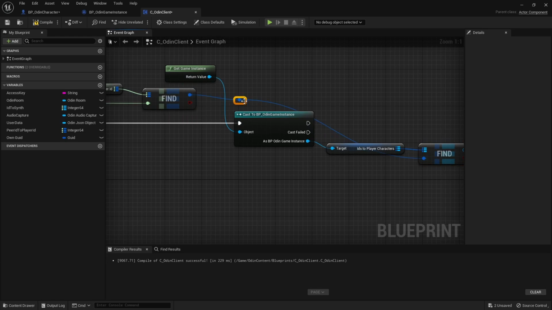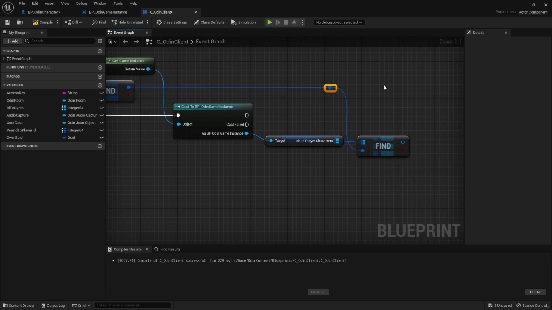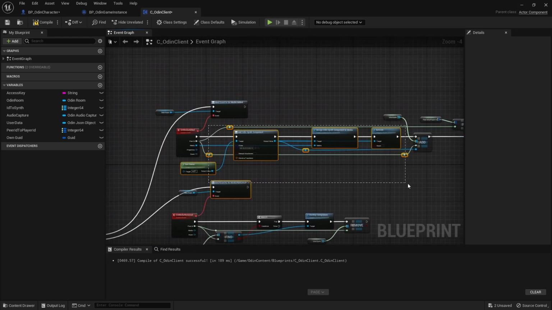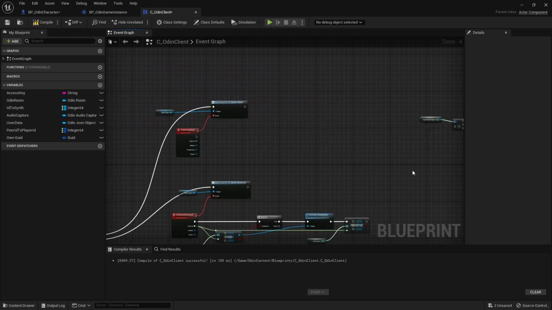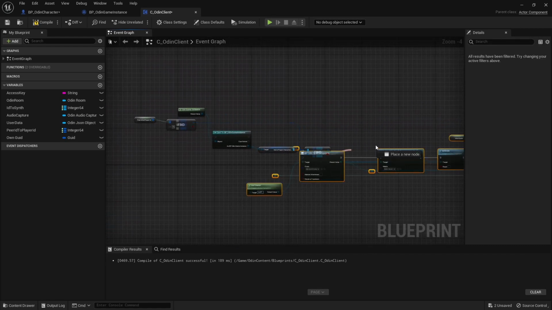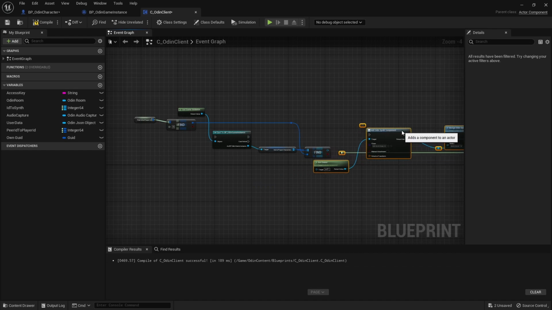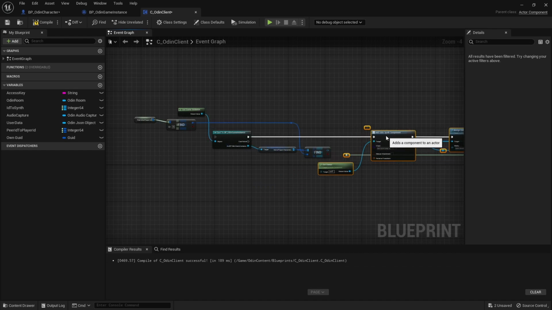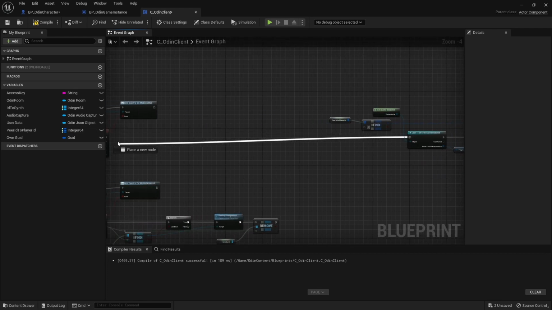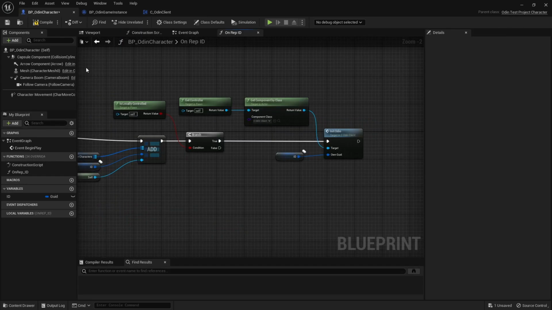Now we can either add an ODIN synth component to it dynamically like we did before, or we can add it to the blueprint in the blueprint components pane of the ODIN character.